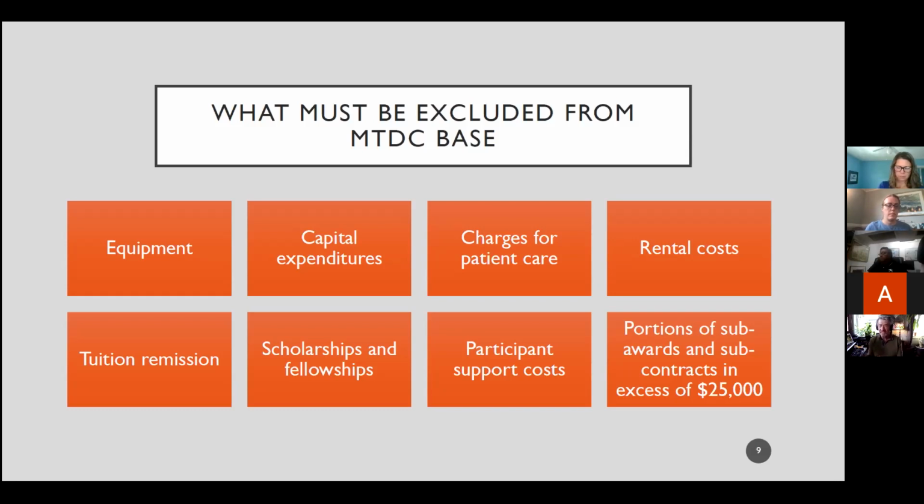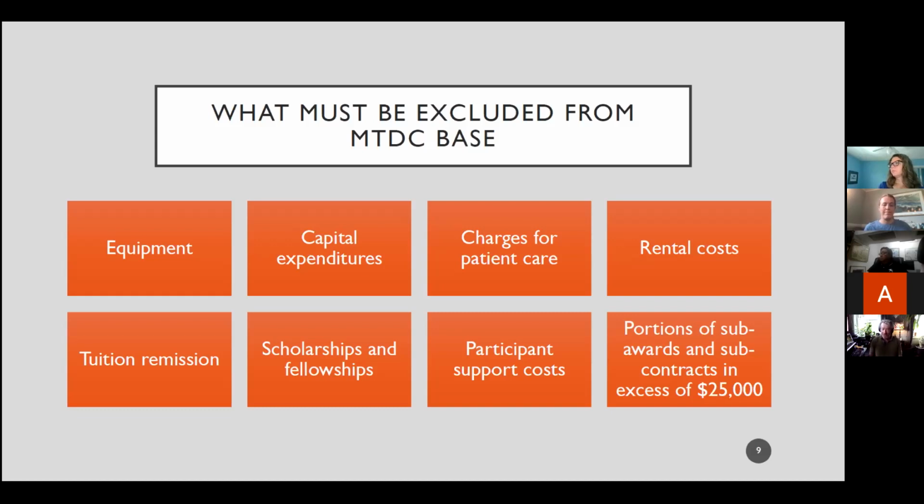We'll get into some detail. It means that on your supportive services budget, some expenses included in the supportive services budget you can include in the modified total direct cost base. Other expenses you can't include, and we'll give you real good detail on those things. This next limitation really stinks.